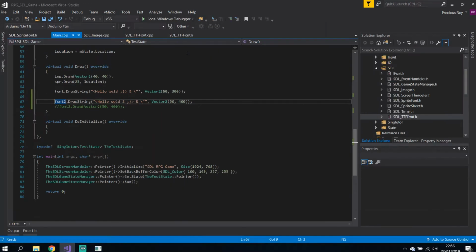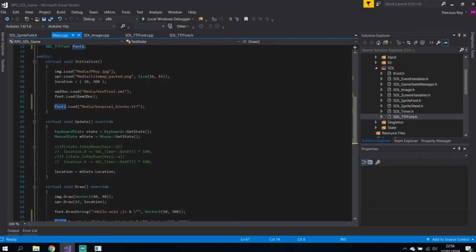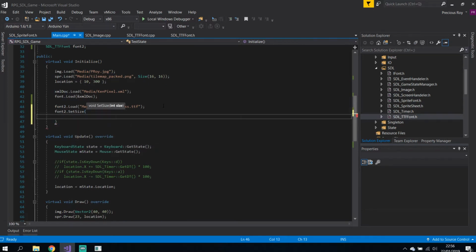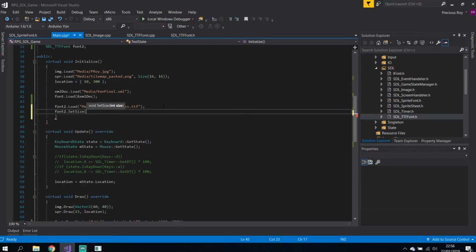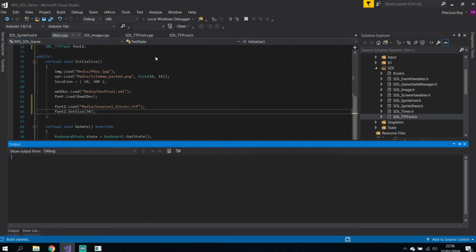So now let's test changing the size. So 12 is a little bit small, so let's do set size. Let's do like, what is it? 30 maybe? It could be that it's too big, but we'll see.